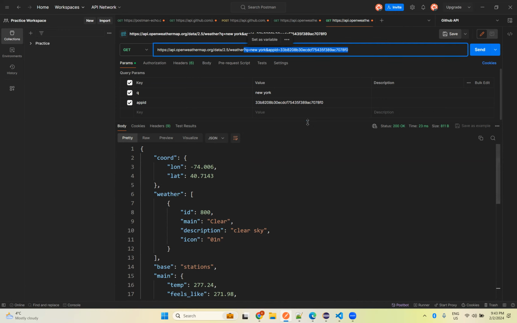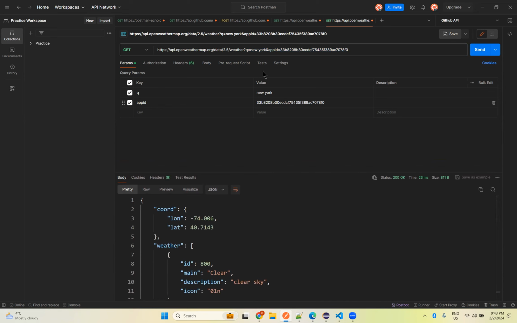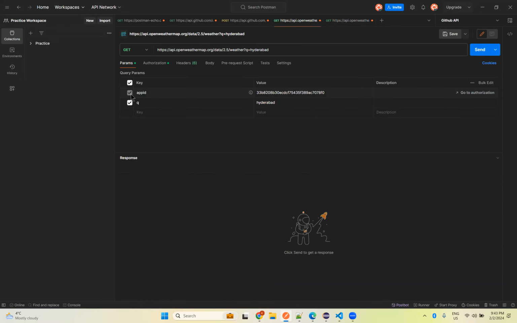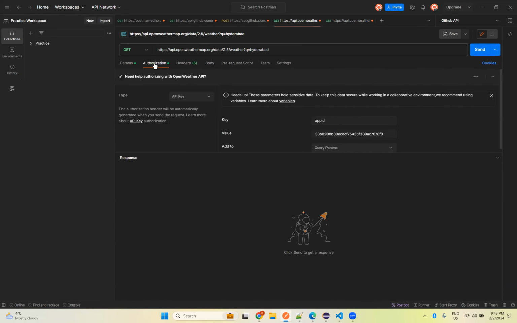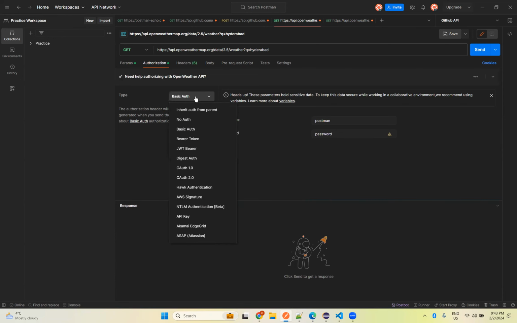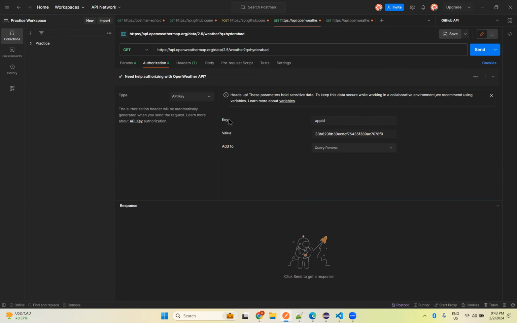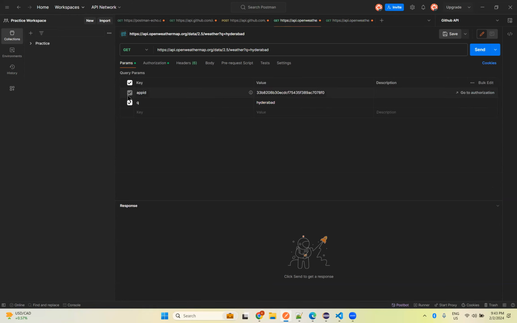Okay, if you do not want to do this, go to Authorization. You see in Authorization, previously we have seen basic authentication, bearer token, something like that, right? Now you take API Key. Then on the right side, it will ask for key and value. The moment you provide that information here, you can also see it in Params, but that is deactivated. If you hover here, it says this query param was automatically added.